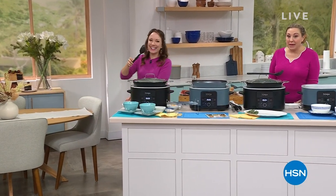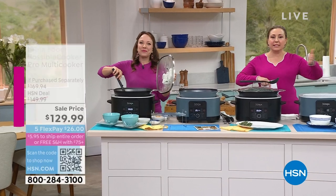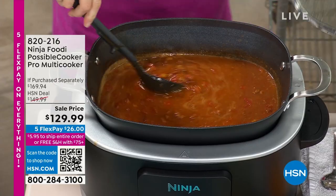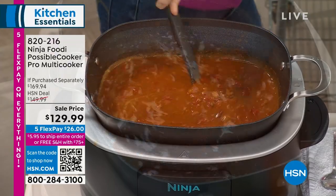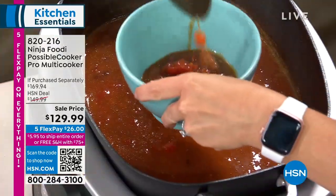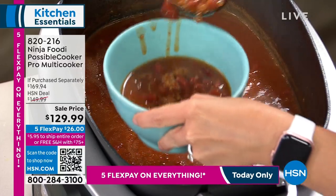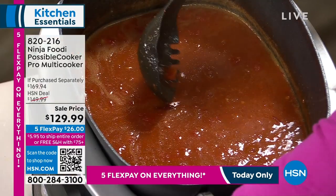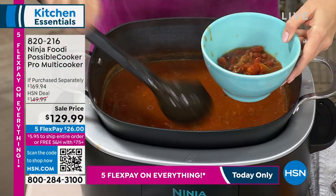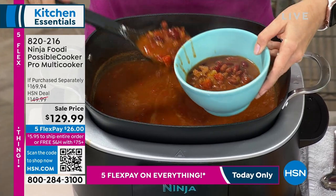We're talking about this amazing multi-cooker. I have a pressure cooker at home which I love, but if I'm doing something like a beef stew, I've got to sear it on the stove and then put it in the pressure cooker. Not with this item from Ninja — you can sear in it and then slow cook, and then take the insert out and put it in the oven up to 500 degrees if you want to melt some cheese on top or add breadcrumbs. This amazing item replaces the need for a slow cooker, a steam oven, a food warmer, a nonstick pot, a sauté pan, a cast iron skillet, a steamer, a stock pot, a Dutch oven, a roasting pan, a bread maker.